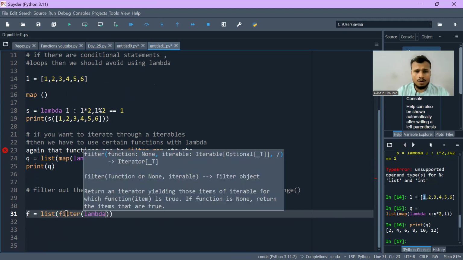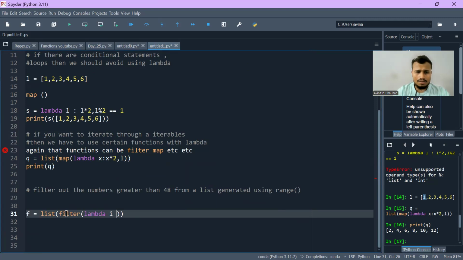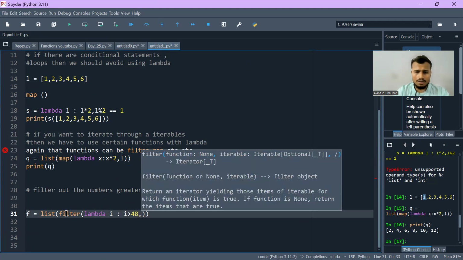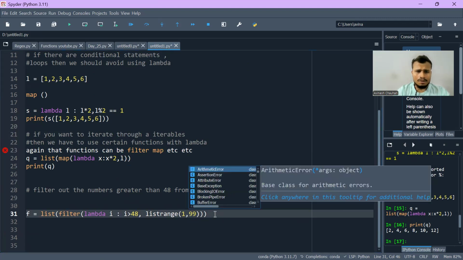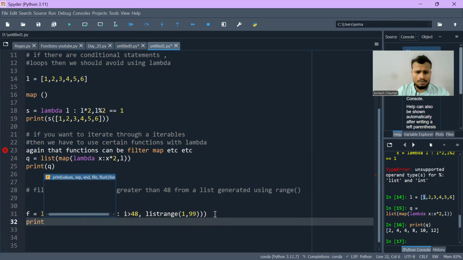Then within filter I will write lambda, and lambda can be i, again i, and i should be greater than 48, comma, list range should be 1 till 100. I'm giving a range, 1 till 99. Now I will write print f. Let me execute this line.